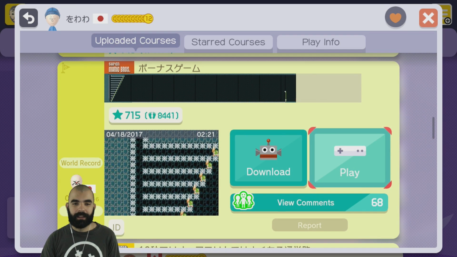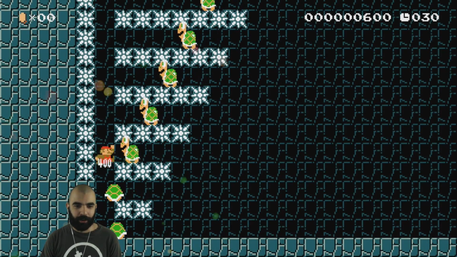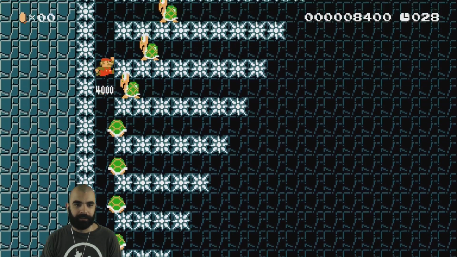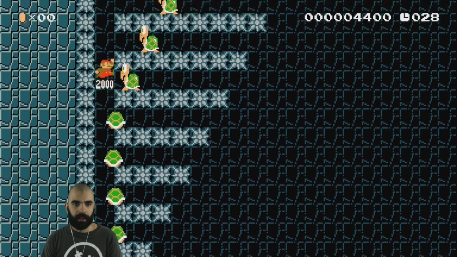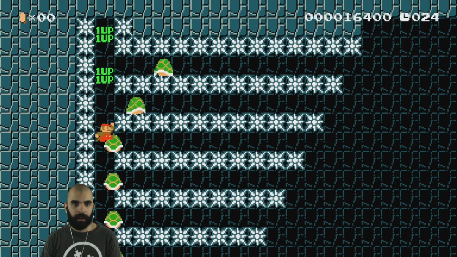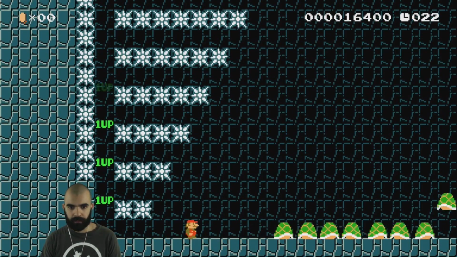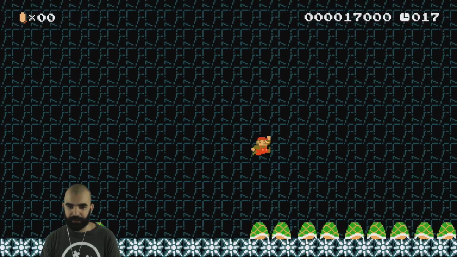Next up, let's take a peek at a cool Wowawa level. So this one here is a really interesting setup with the Koopas. It's so simple, but it's so good. Alright, so you gotta bop them before they walk off. So far, so good! Alright, perfect. Okay. So now we just catch them.